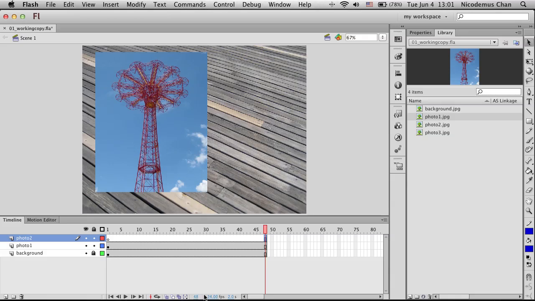Notice our animation here, we are at frame 48 and the FPS is 24. What this means is that our animation will take 2 seconds to complete. Now the next thing to know is how to create a keyframe. A keyframe indicates a change in the content of the stage. Keyframes are indicated on the timeline as a circle. An empty circle means there's nothing in that particular layer at that particular time. A filled-in black circle means there is something on that layer at that particular time. The background layer, for example, contains a filled frame, and both layers also contain photos. Photo 2, however, continues to be an empty keyframe because it's indicated by the white color.